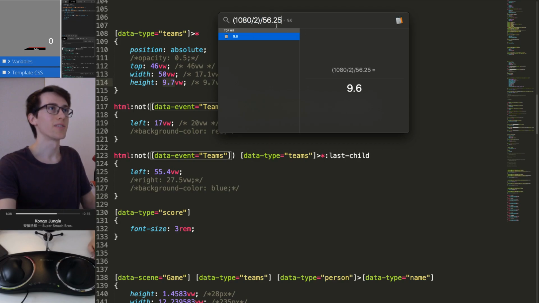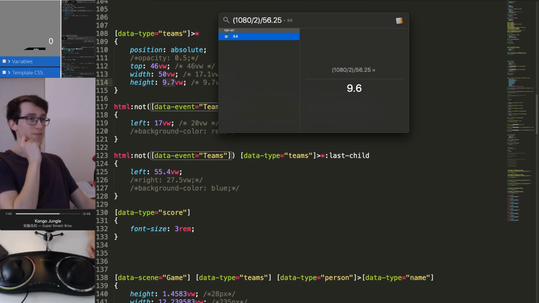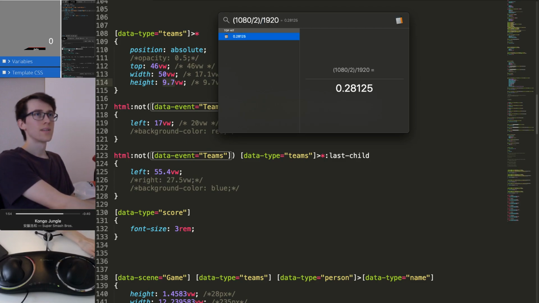So let's keep going. It's 540 pixels, so what is that divided by 1920? 28% of the width. I think that's just the easiest calculation.